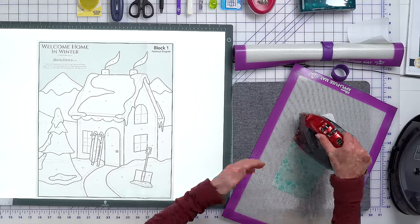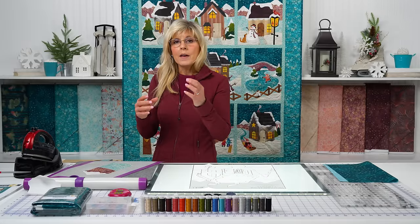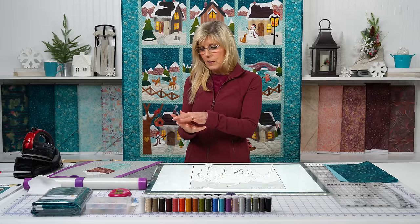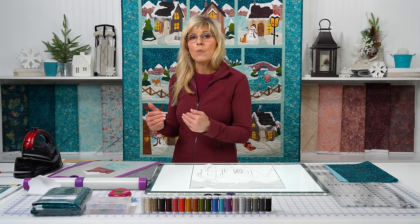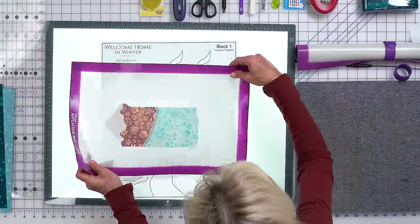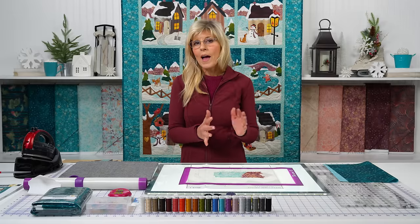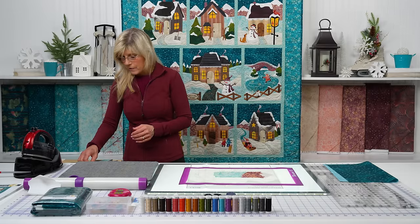You always want to give this an opportunity, because it's warm right now, to cool down. The glue between the fusible is now cooling, merging this to be in one unit. So you don't have to stop. We can come over here on a separate section and simply turn and now do piece 4 and 5 and 6. You don't have to wait. You can use any part of that that you want while that's cooling.